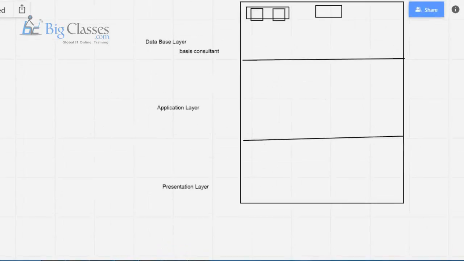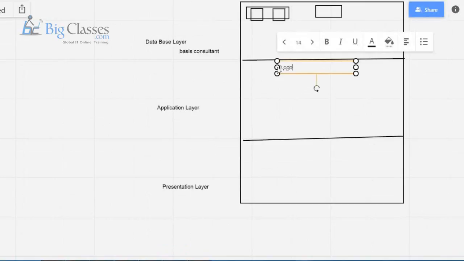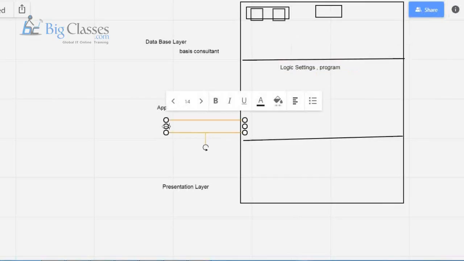Okay. In application layer, you have a preset of logic and programs. Logic, settings, programs, all these things are there in application layer. And who are authorized people to work in this layer? Consultants.